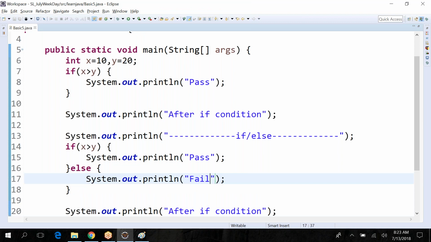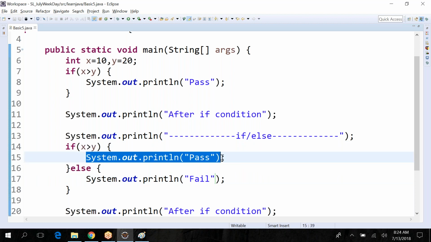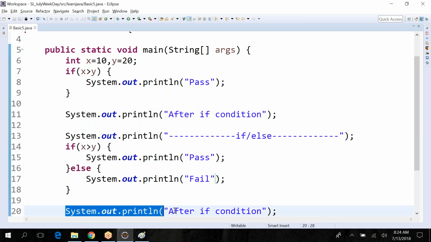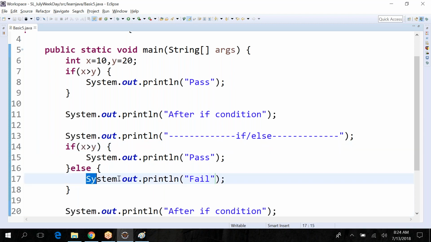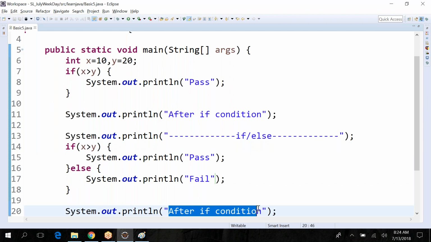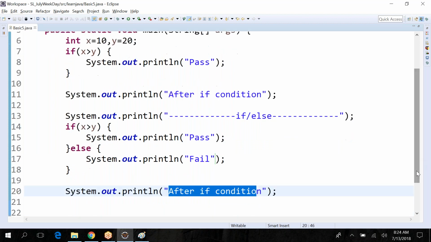Fail. So at some point of time, it is either going to execute if or else. You cannot execute both. If the condition is true, it is going to execute if, and then it will continue this. If the condition is false, it will come directly into else. Then it will execute this. So this line, line number 20, will execute always. At a certain point of time, either it is going to execute if or it is going to execute else.